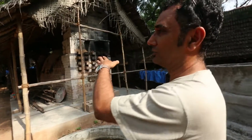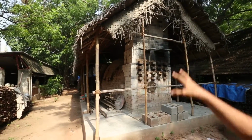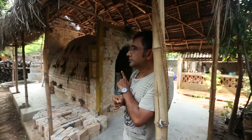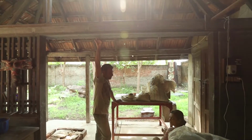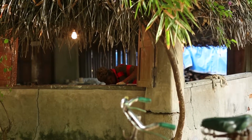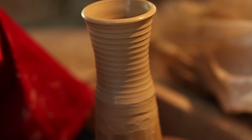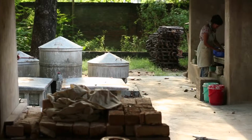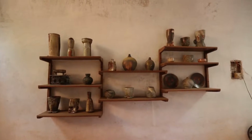So this here is what we call the Chinnagama. It's a term of endearment for the Anagama. One of those large kilns that you fired once, sometimes twice a year. It's 80 cubic feet, more or less, inside. And now students from here have found their way all over the map of international ceramics. Some student work from earlier days.